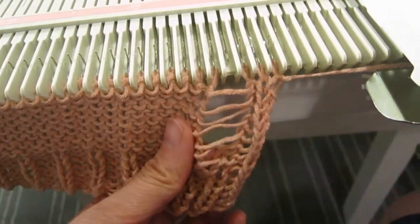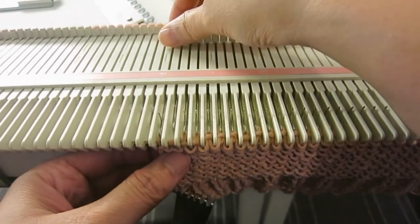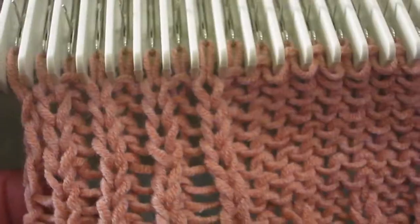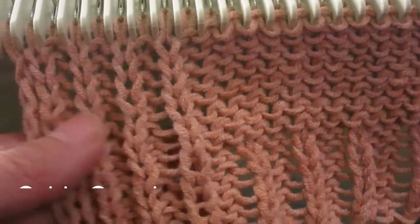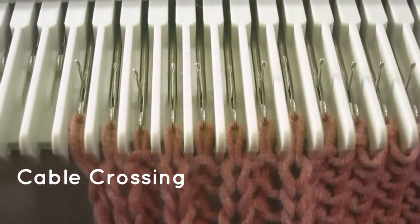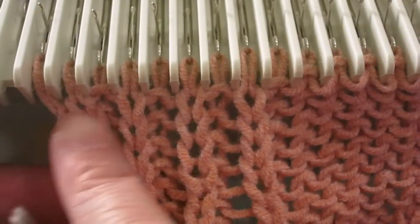And after we are done with all the latch up and reforming the stitches, we do the same on the other side. Drop off stitches and latch up. And that's what it looks like. Now we are ready to do the first cable crossing. We have 8 edge stitches.